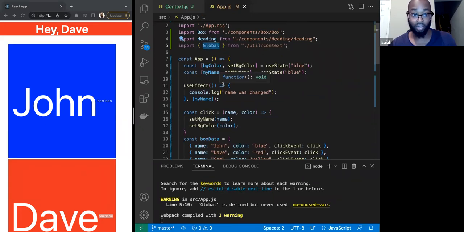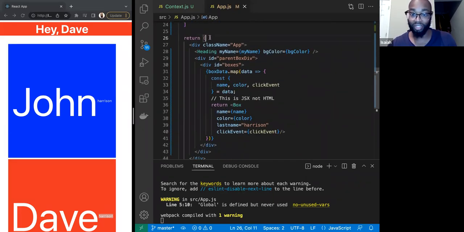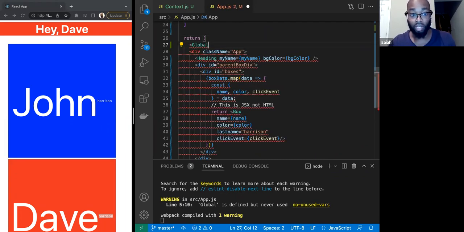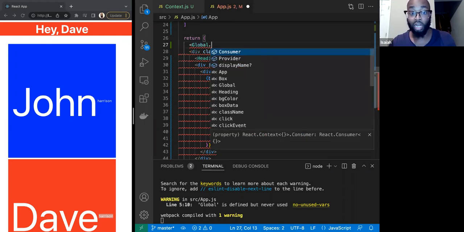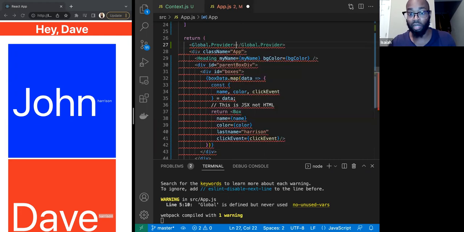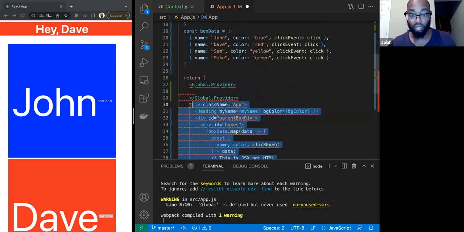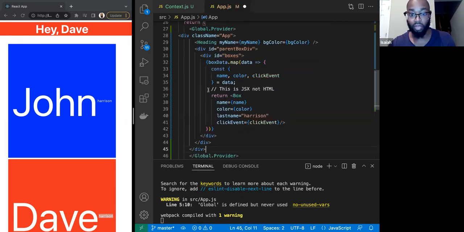It's going to look a little weird, but we make it just like a regular component, except we use a property on this. And the property we're using is Provider. And all of this stuff goes inside of this.